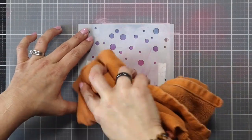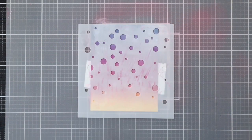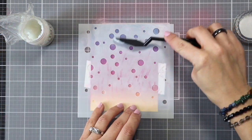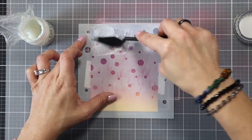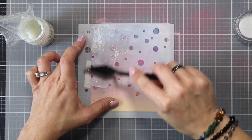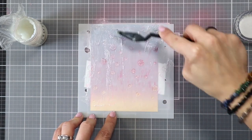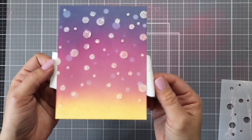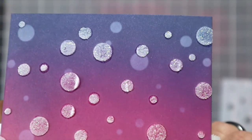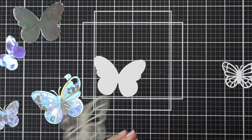Now I'm going to take a rag and buff off any excess of that Yeti pigment ink. You could totally leave your card just like this and remove the stencil and be done, but I could not resist adding some Moonstone Glimmer Paste. I took a spatula, scooped some out, and spread it all over the background, then wiped off my tools and removed the stencil to reveal this beautiful bokeh background. This looks so good on dark colors, and I'll make sure to wash off my tools and stencil right away so it doesn't get stuck.